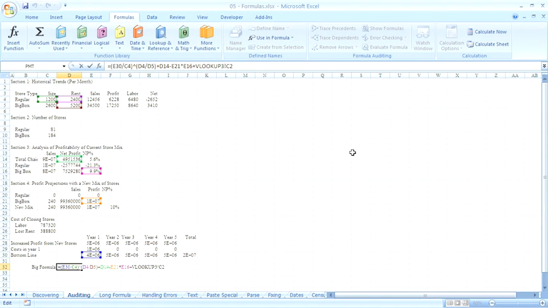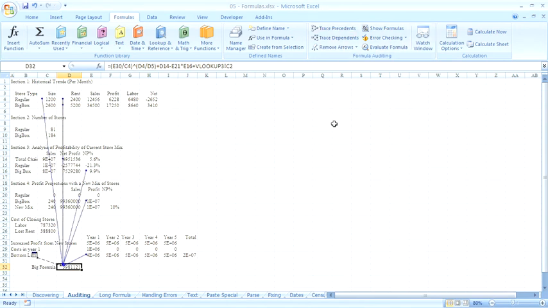Sometimes, though, you need something a little bit more permanent. I'm going to hit the Escape key to get out of Edit mode. And I'm on the Formulas tab of the ribbon. There's a group there called Formula Auditing. Most of these features have been around in several versions of Excel, but they were buried deep within the menu. Very difficult to find and very difficult to use. To see how this formula works, I'm going to click the Trace Precedents button. Excel draws in arrows showing all of the cells that are used to calculate this cell.